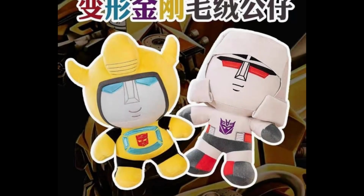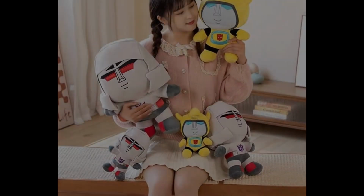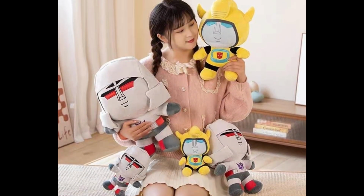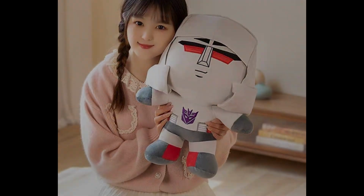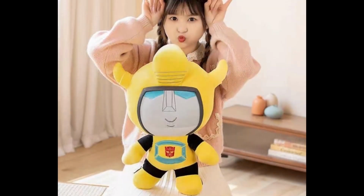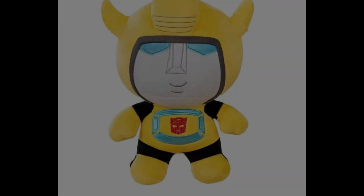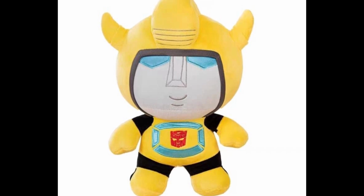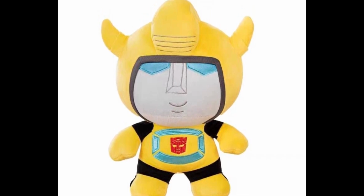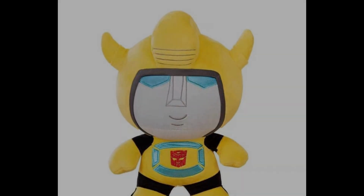If you like to snuggle up with a Megatron or a Bumblebee at night, then you're in luck, because we're getting a few more little plushies. Now, I've seen a few things for this. I'm not exactly sure on the company that's doing it. It does say something about LED at the beginning, but yeah, if I get more information on that, I will let you all know. For me, they do look a little bit odd. Megatron especially has that kind of South Parky type face, as if it was really a joke. But yeah, maybe you want to snuggle up with a Megatron or a Bumblebee at night.